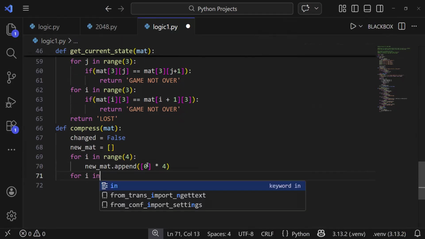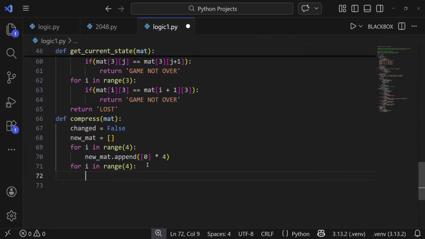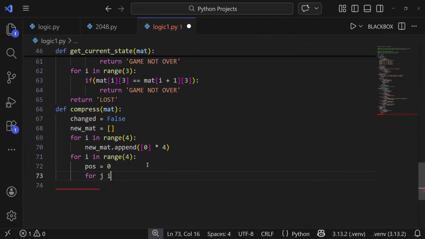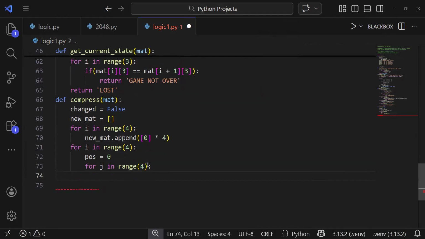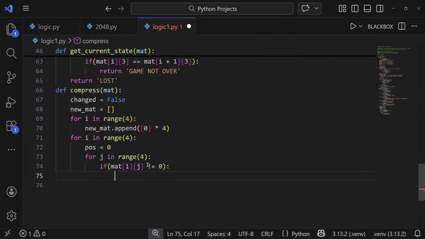For i in range 4, pos equals 0, for j in range 4, if mat i j is not equal 0, new mat i pos equals mat i j.